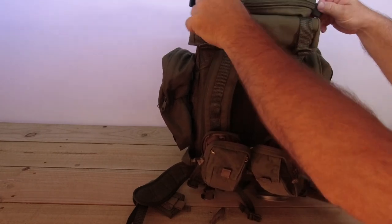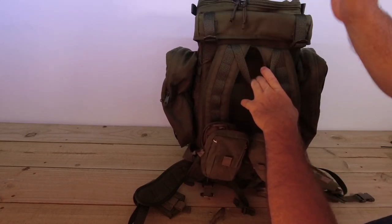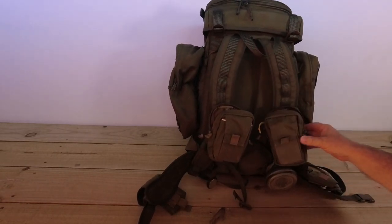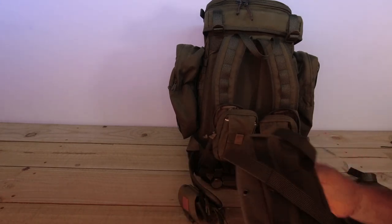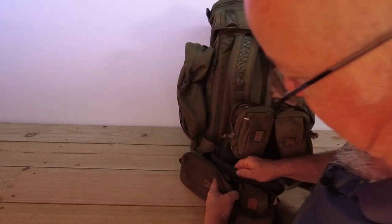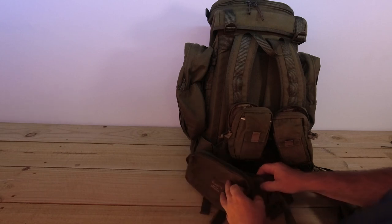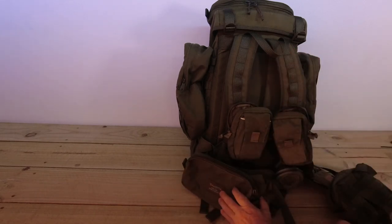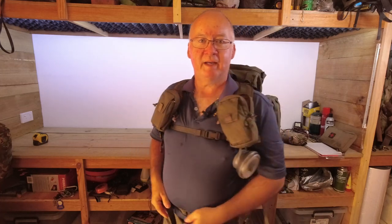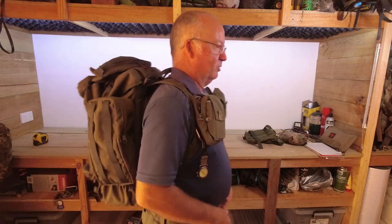It sits on top nice, plenty of room in that — that's a 3 litre one — and I can just lean over, grab and put something in there or take out, as long as it's not too fiddly. For a general thing like grabbing a puncture repair kit out of there you just put your hand over and grab it. Now if I wanted to, I have the two one-litre pouches which I have used on the side here, but I have difficulty carrying my little emergency pouches when I do that. Putting them on the hip belt will bring it up to 55 litres.